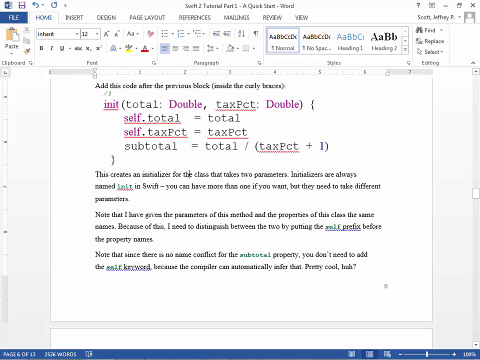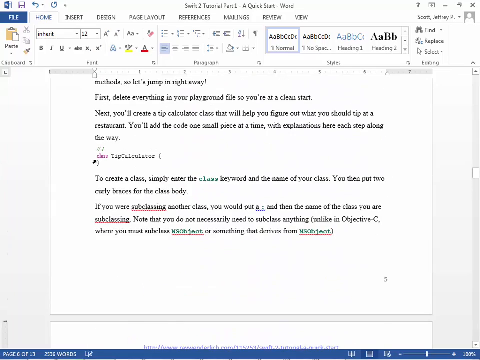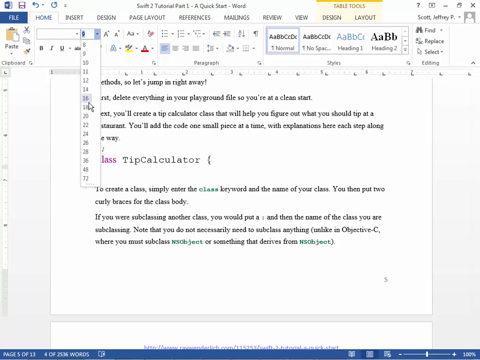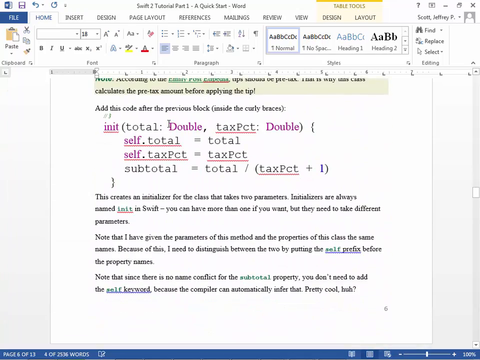So what are we doing here? Well, look at it. The initializer is supposing that when we create an instance of this, an instance of what? An instance of tip calculator. When we create that, that's saying that when we call its initializer, we're going to have to pass in two values. They're both doubles. One is going to represent whatever our total is that we paid for our bill, and the other one is the tax on that bill. Does that make sense? So maybe my bill was $50 and the tax is 10%.